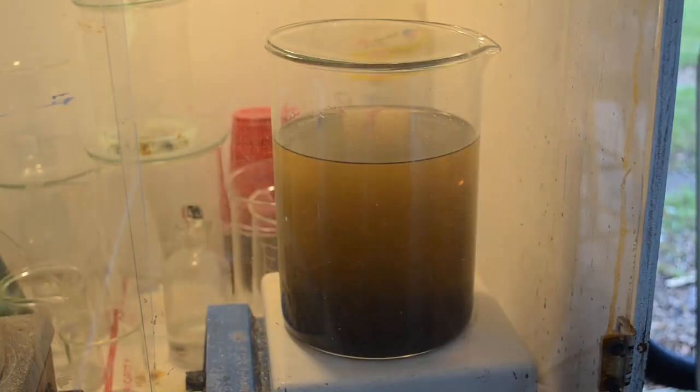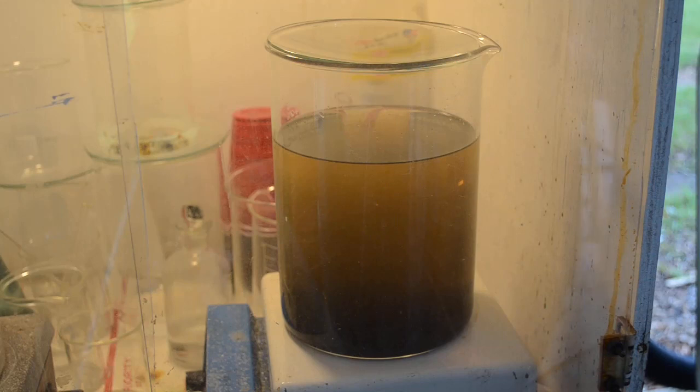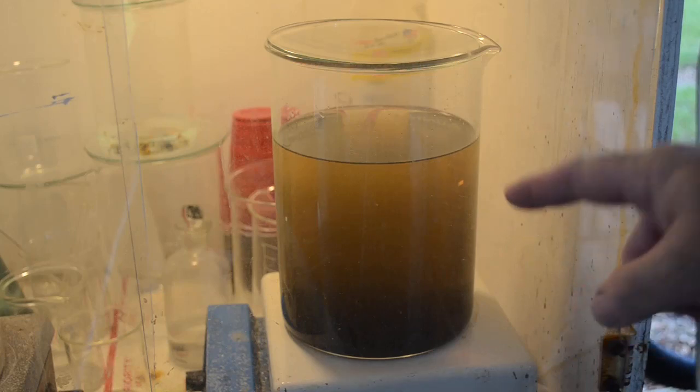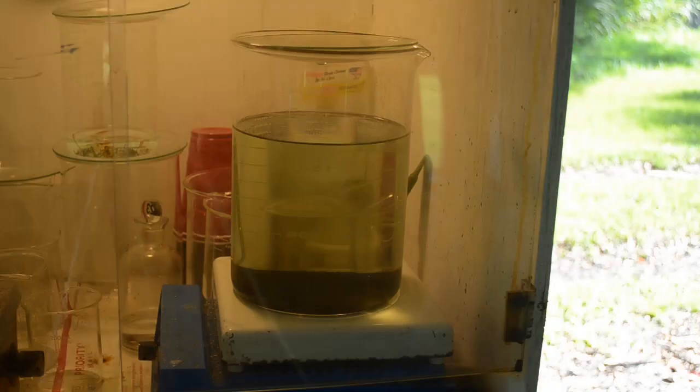It has only been like 10 minutes, and look how much the gold has settled out already. This is going to be a good gold drop. When it settles that fast, it's going to be a good gold drop. There's a fair amount of gold there, and it's going to be fairly clean gold. So, yeah, excellent. Very excellent. Can't wait to see how much we get out of it.